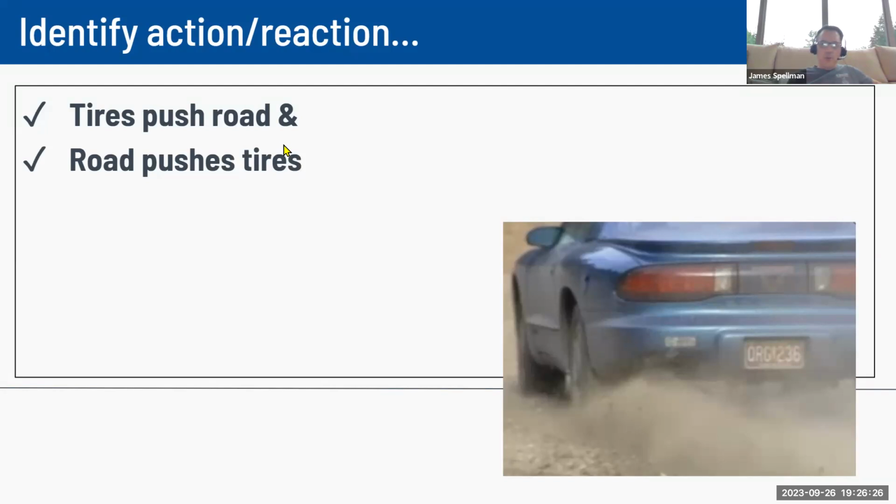These forces are going to be equal, but we're not going to see an equal acceleration. If you think of the road being part of the earth, then we don't see the road accelerate at all effectively. We see the car accelerating. So because the car is so much smaller, it's going to experience the greater acceleration.